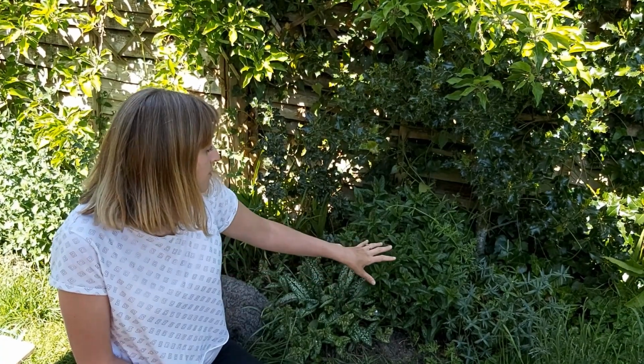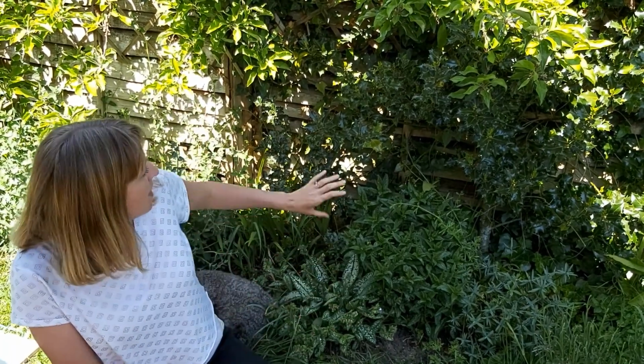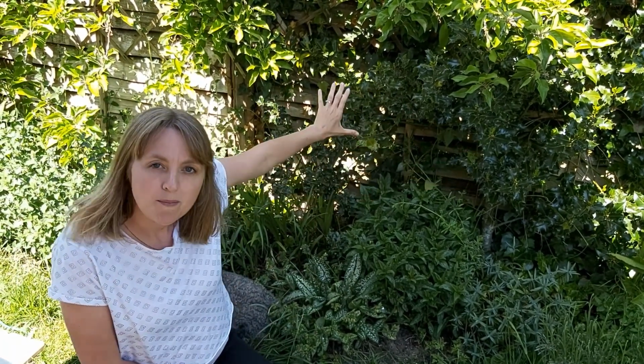So what we get on the Veronica here is baby bush crickets that like to sit out in the sun and then suddenly need somewhere to hide. And then behind that, we've got a kind of a low shrub layer as well. And so that's where all the invertebrates that we found in our tree beating like to live. So that's things like shield bugs and ladybirds.